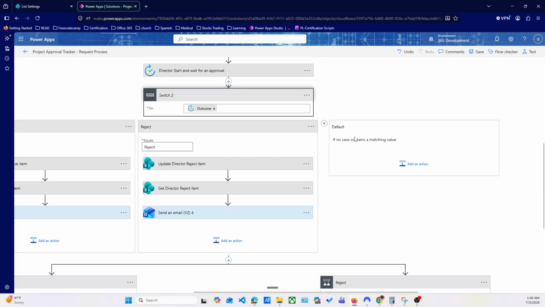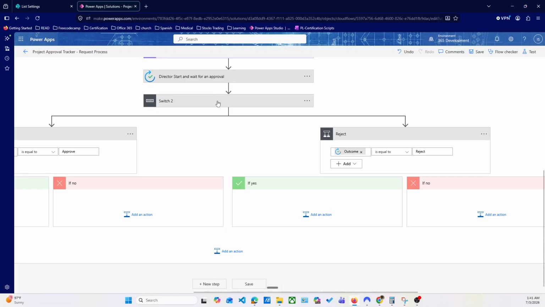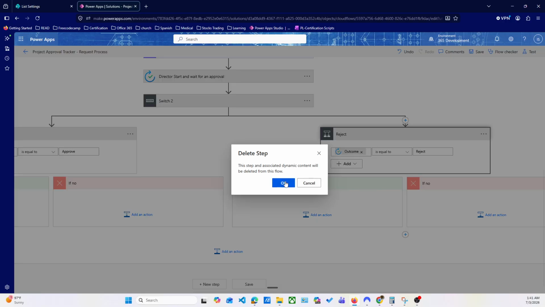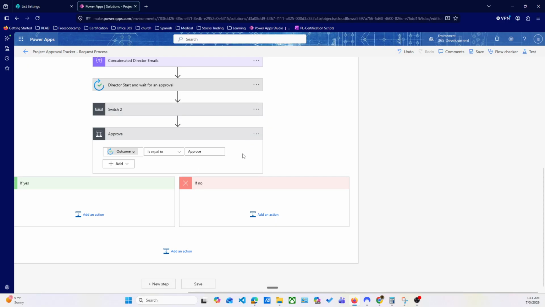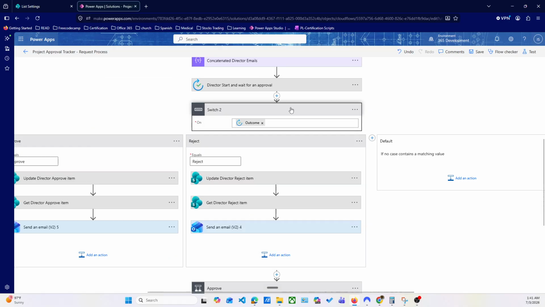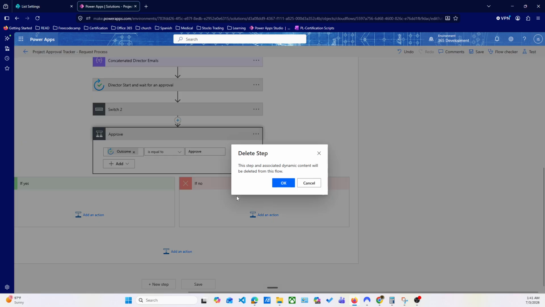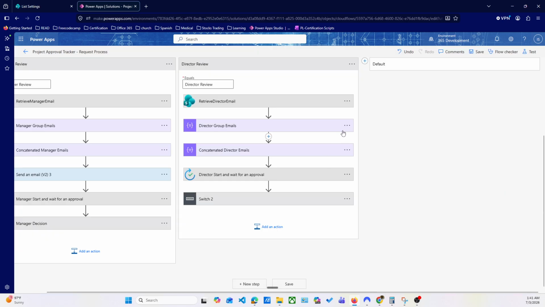And then once I do that, let me close this. I can just delete this. Oh, I'm sorry. I should have just come here and deleted the whole thing. Delete. All right. So now we got that.